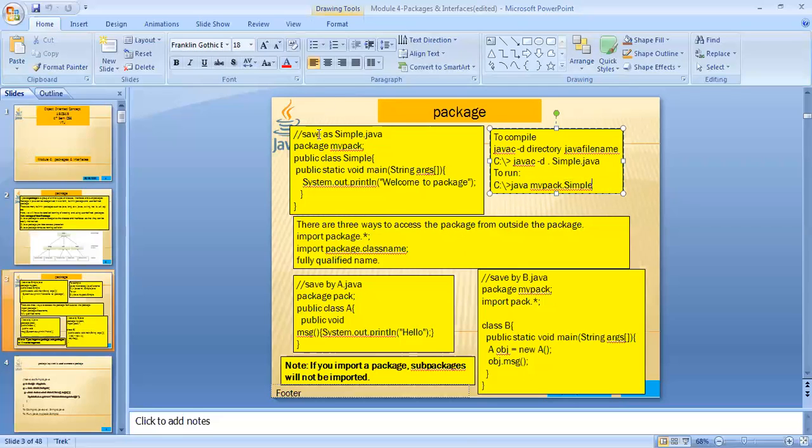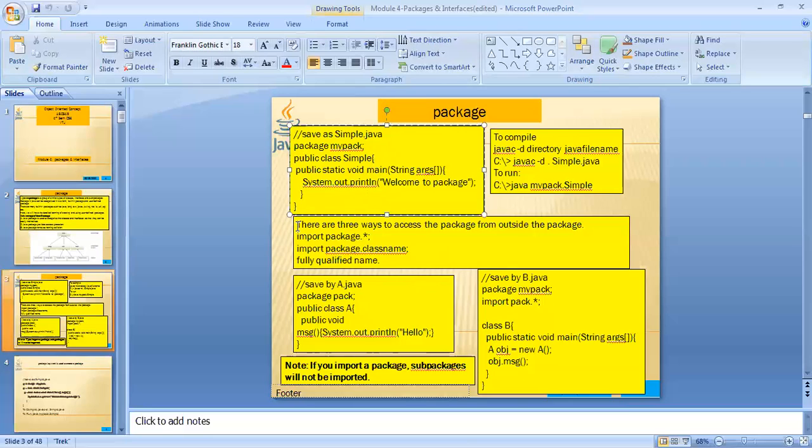Okay, so you have created a package and you are making use of it. The package is there and the function is also there within the same class. Now suppose you want to access the package from outside the class, that means for some other program you are making use of this mypack class. At that time what do you have to do?